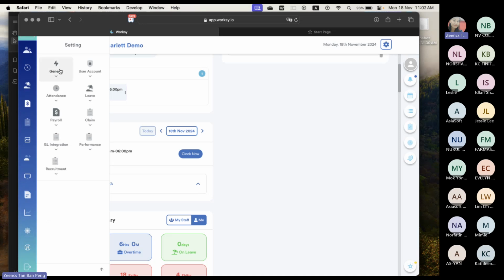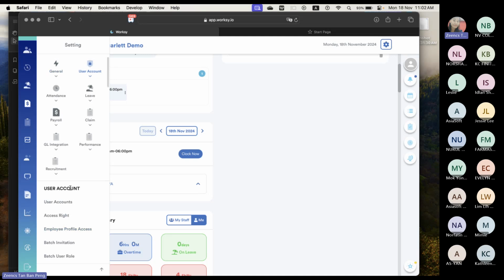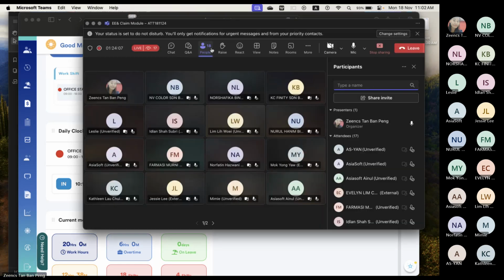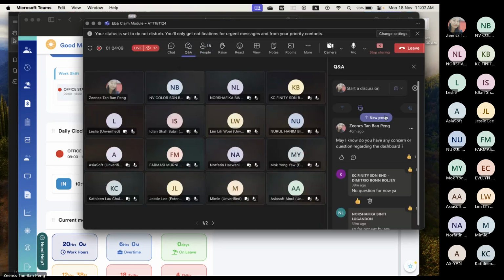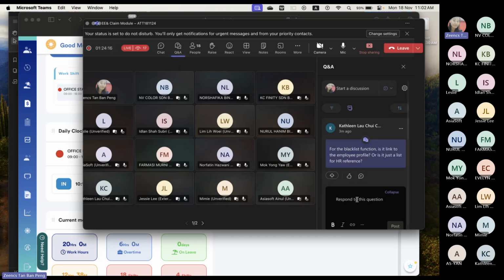For the general setting, we're going to go through this part and our user account. Okay, this is only for HR relevance only.